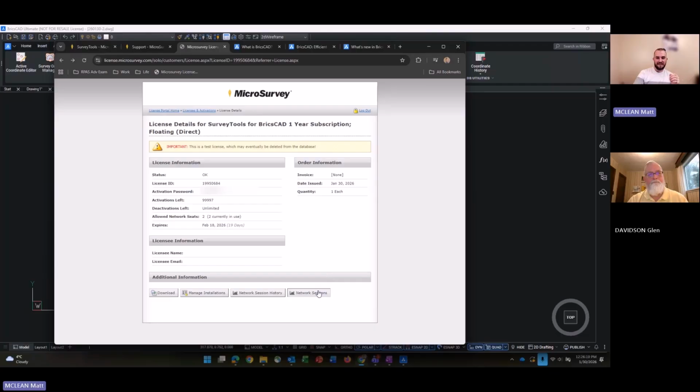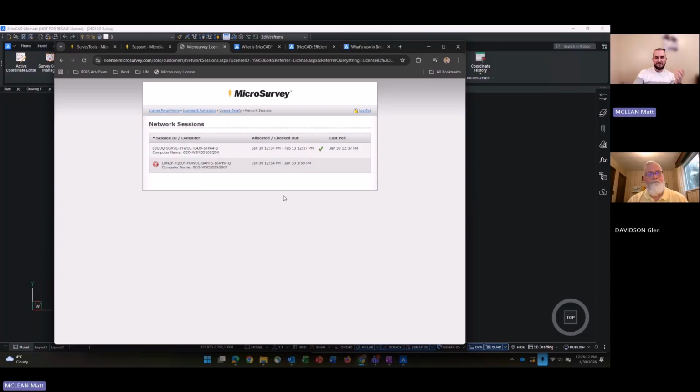Also, in the network sessions tab, we now show who is accessing the license and who's got the license checked out, along with when that return time will be for when those licenses are coming back and available again into the licensing pool.